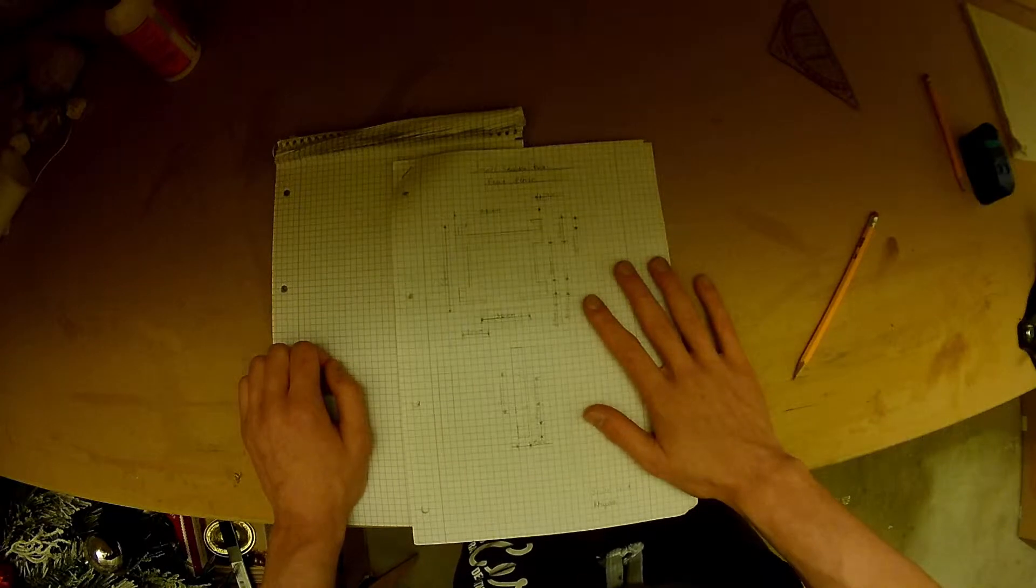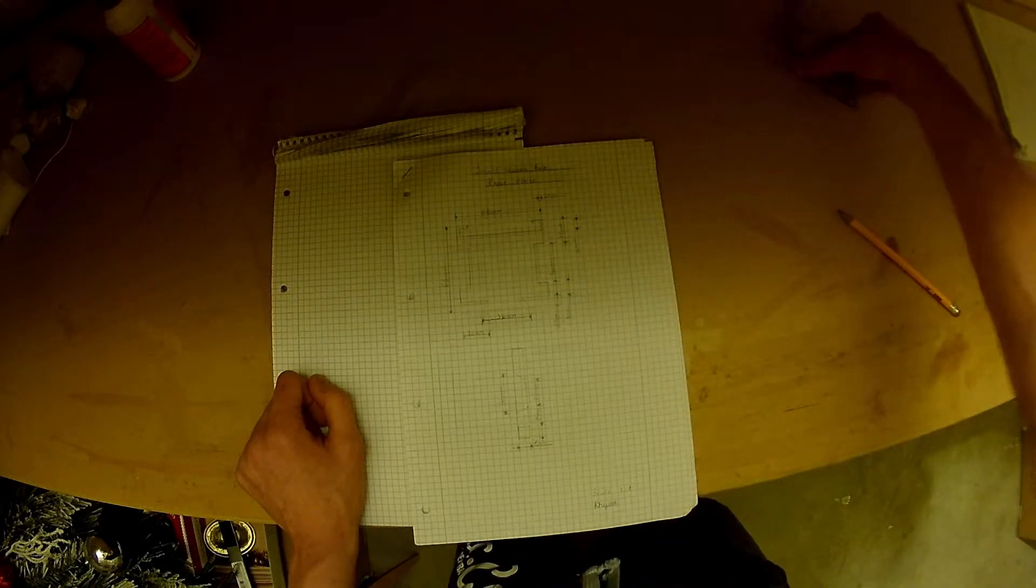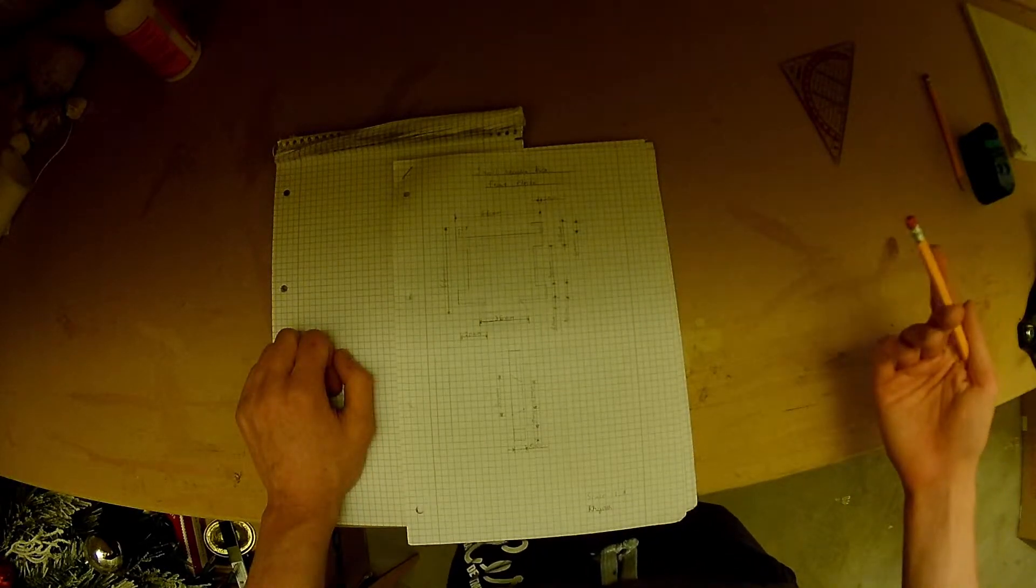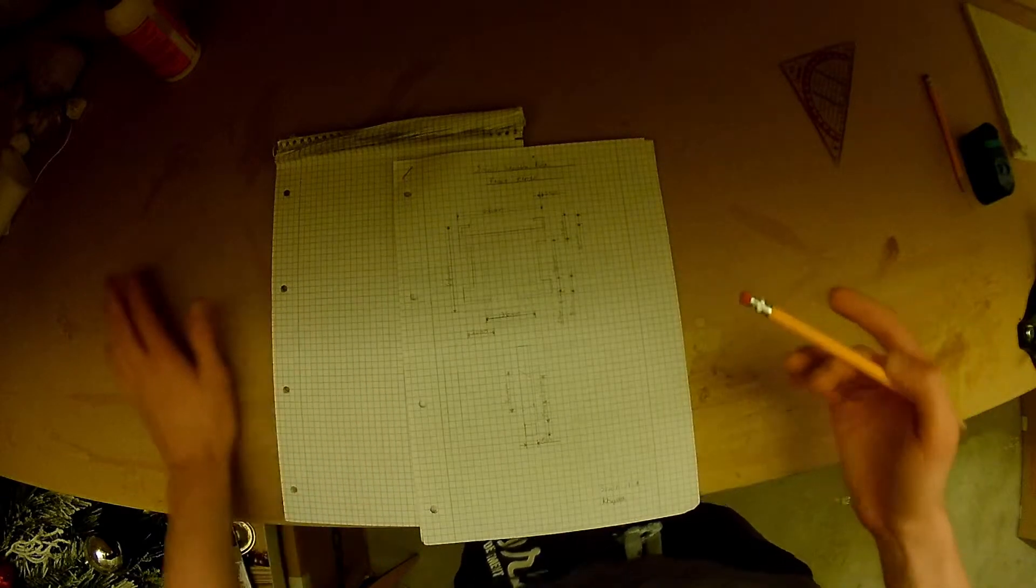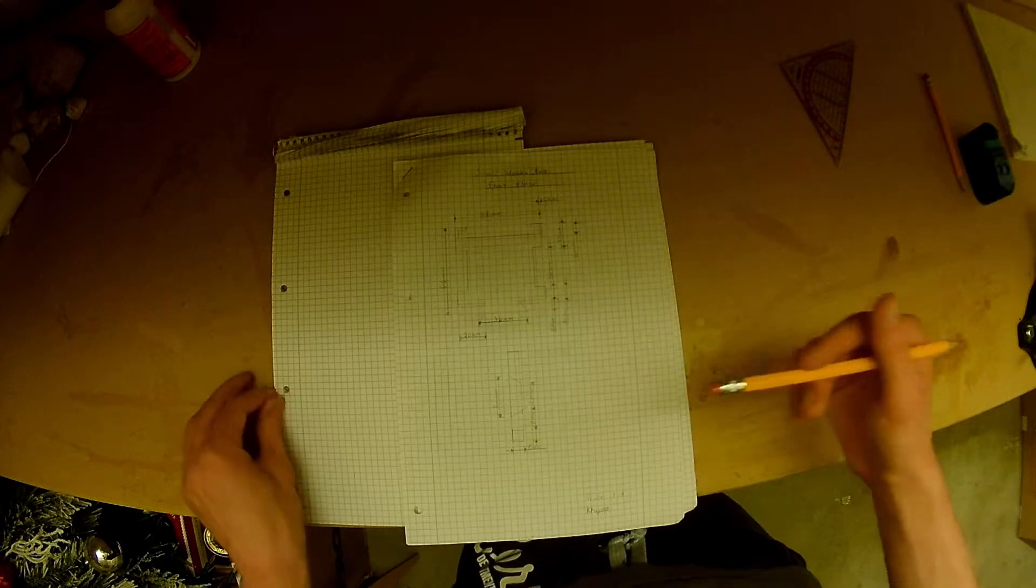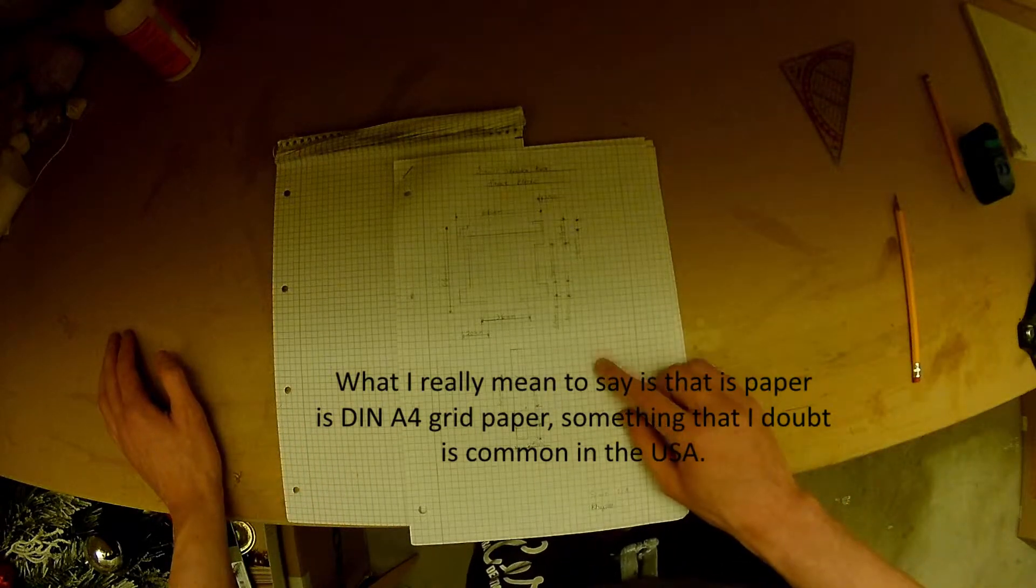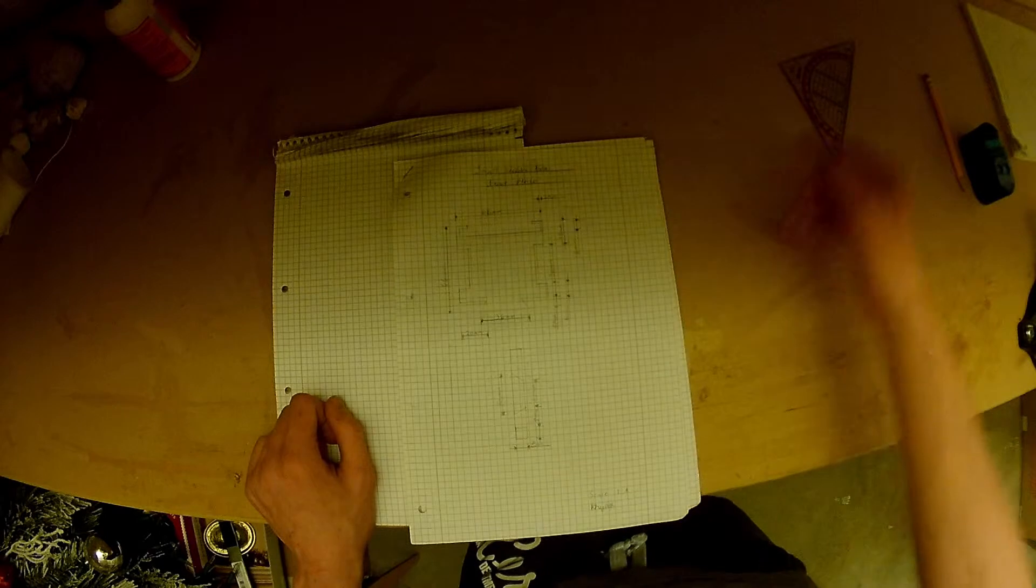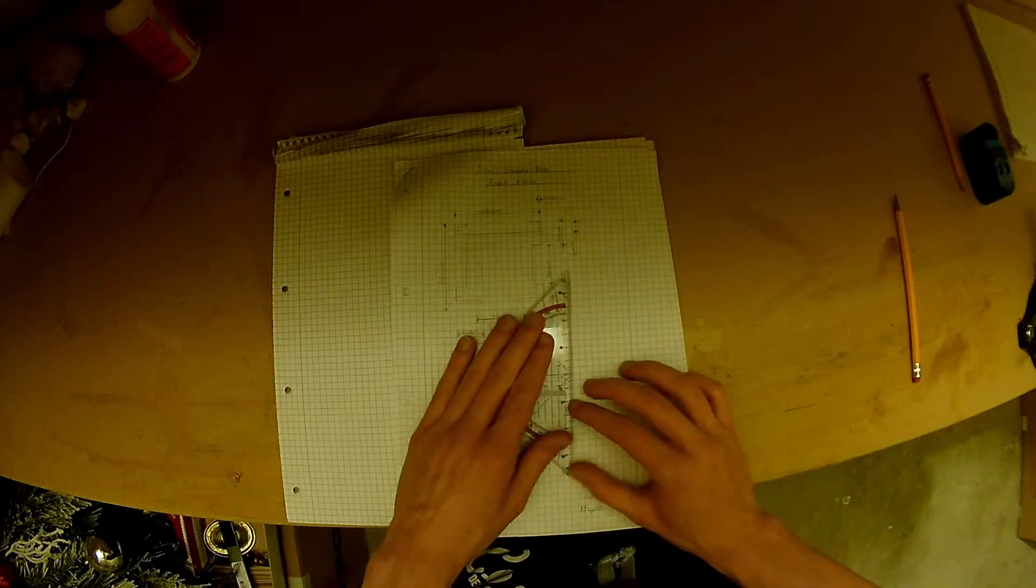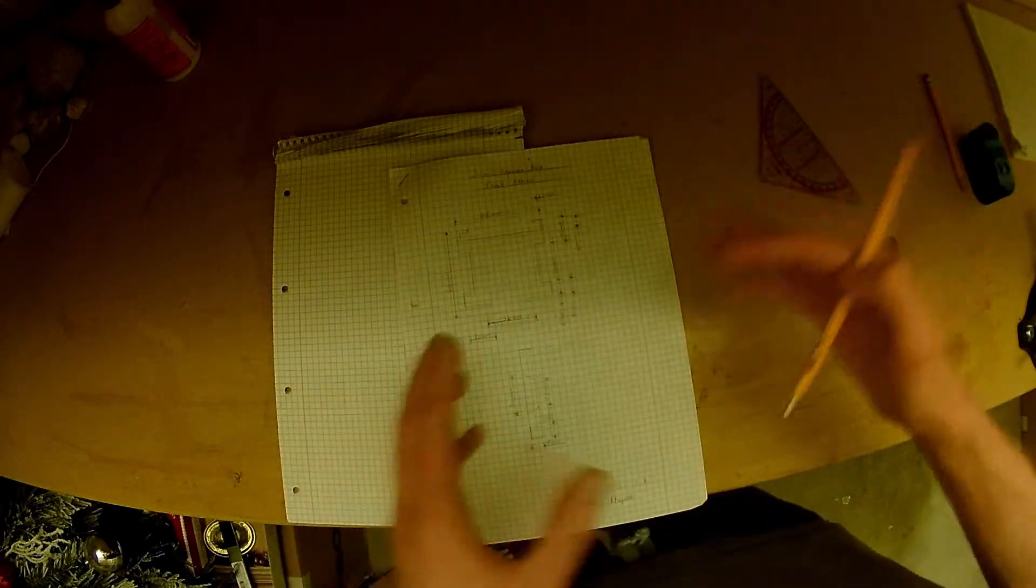Graph paper, of course, makes a lot of things easier. You have 90 degrees here, this is all straight, and whatnot. If you're working in metric, especially, this paper is not something I don't think you can get here in the United States. Every one of these boxes is half-centimeter by half-centimeter, and I can even measure that quickly. Yeah, half-centimeter by half-centimeter, five millimeters. Makes working in metric a lot easier.